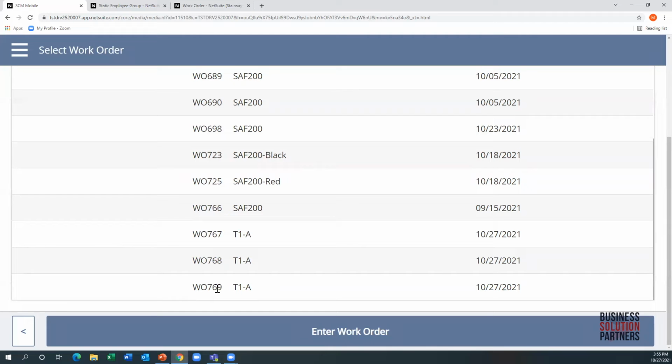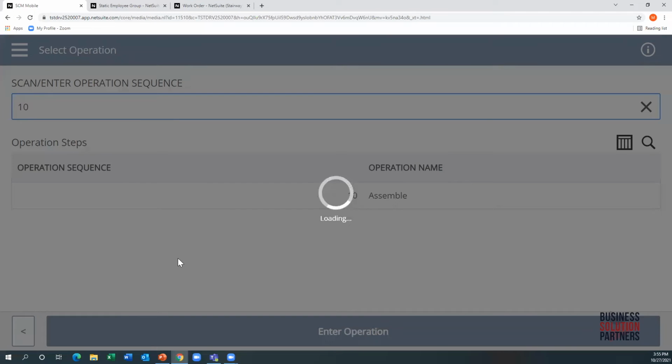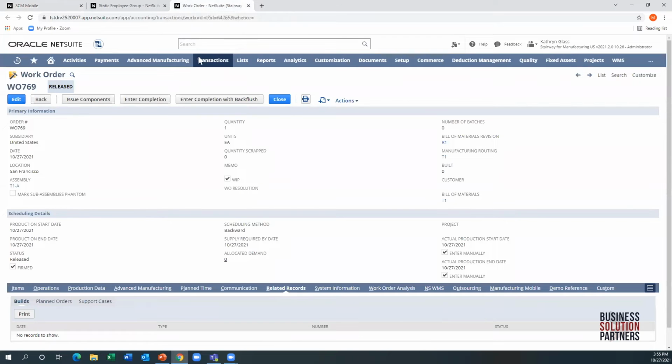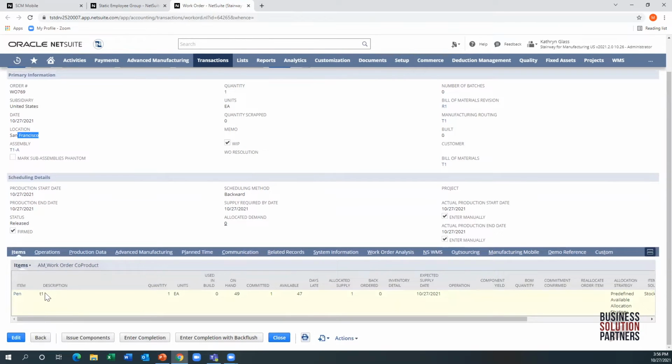Work order 769. And at the same time, let me show you over here the actual work order. All right, so this is what we're dealing with on the shop floor. Again, you can see it's at that location. If we look at it, it's got one component.